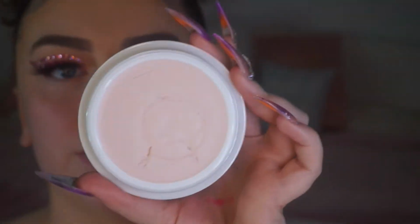I'm going to take the Tatcha Silk Canvas Primer because one of the people who watched my dupe review video told me to use a sponge and pounce it in instead of using my fingers. So I'm going to see if that works. Hopefully it does, because I don't want to waste my money.